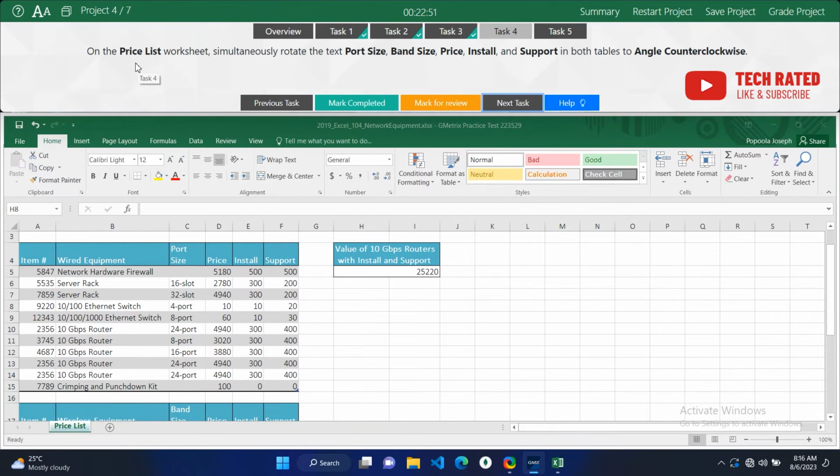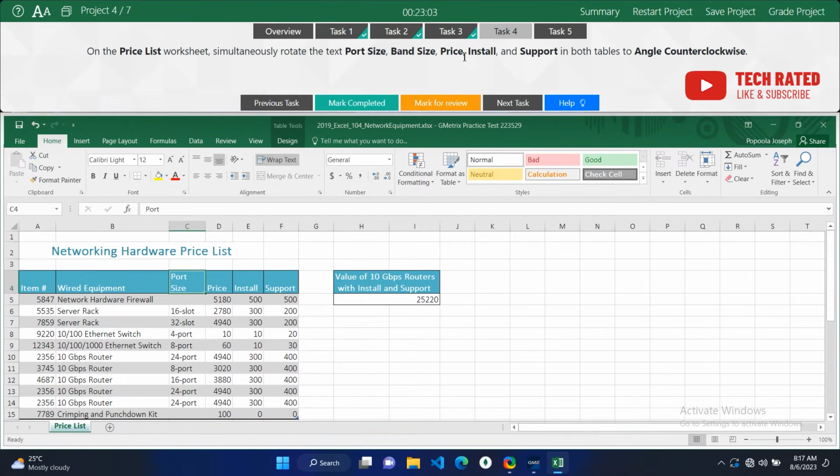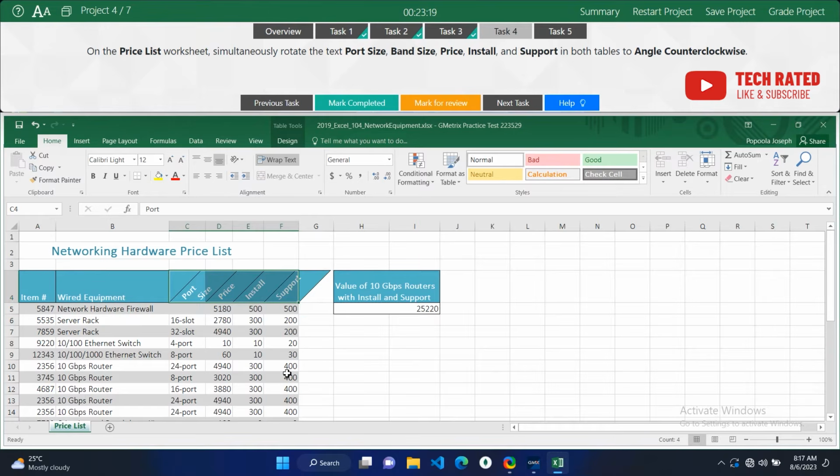And the next task says on the price list worksheet, we're on the price list worksheet, simultaneously rotate the text, price, install and support, in both tables to angle counterclockwise. So you highlight all these three, click this, and that has been changed.